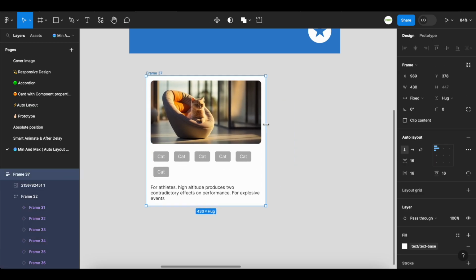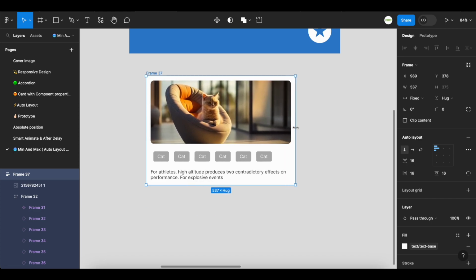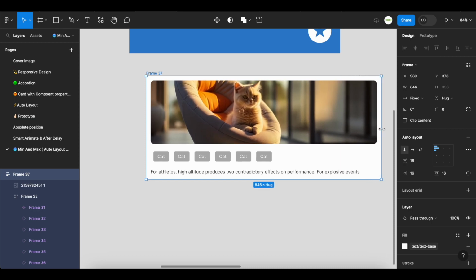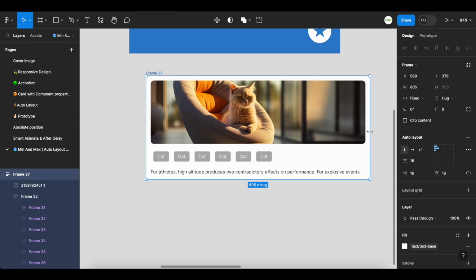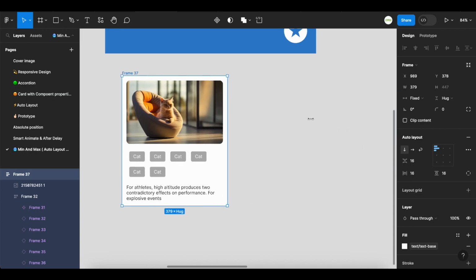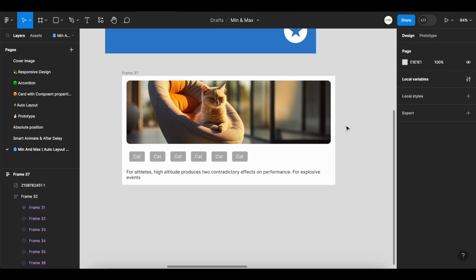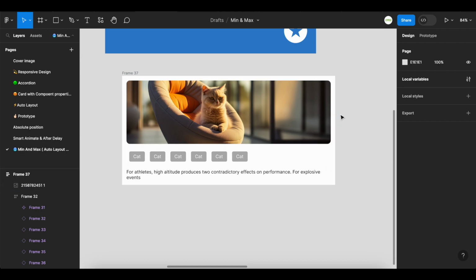You can see I'm dragging toward the right side. It's expanding, so it's endless. You can see the card is dragging over the Figma board. But if we don't add a minimum or maximum width, it's endless and the consistent output would be horrible.